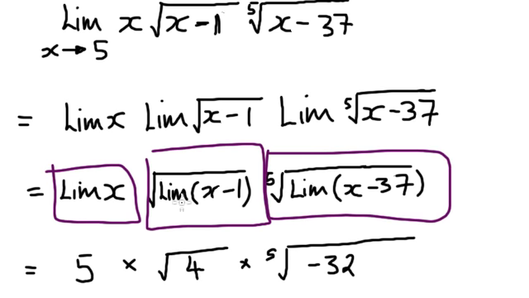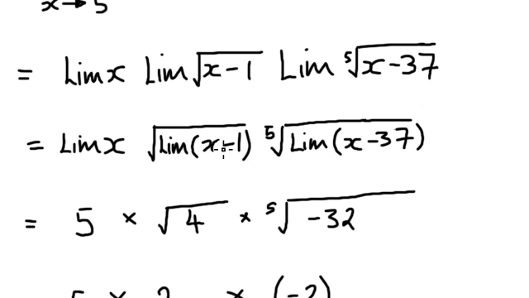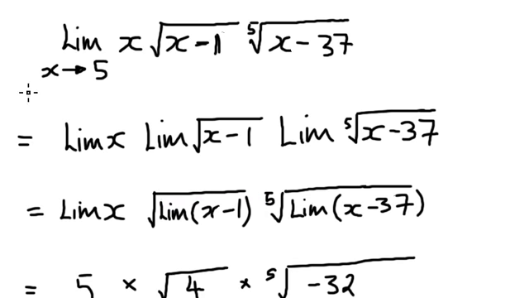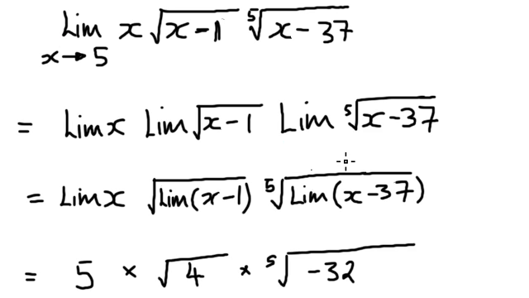Now you're trying to work out the limit. So you break into the square roots here, and then that turns into this bit here. Remember, all these are the limit as x tends to 5. Everything here is x tends to 5. So I should actually put all these in here: as x tends to 5, as x tends to 5, and so on. I should put them in, really.